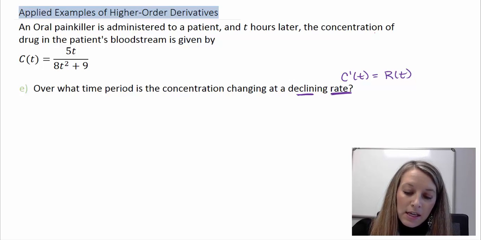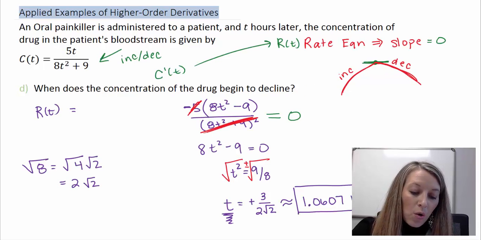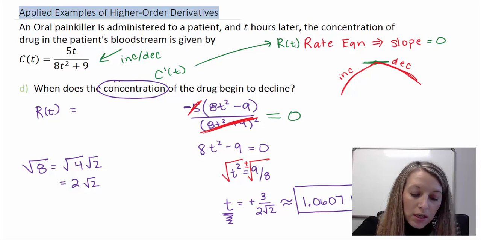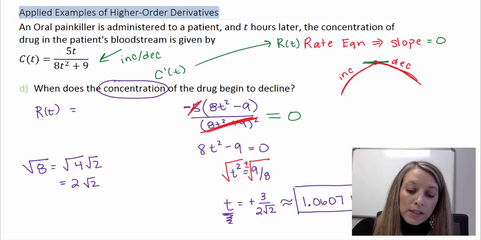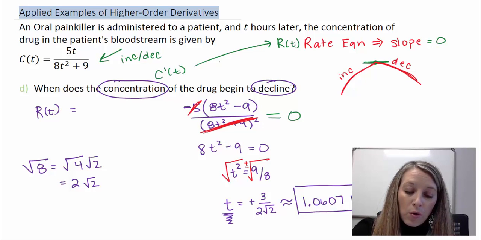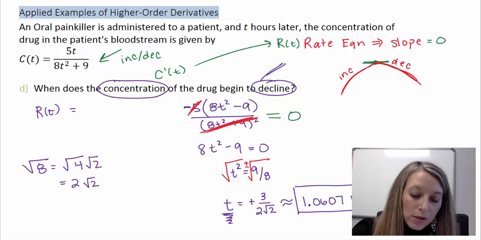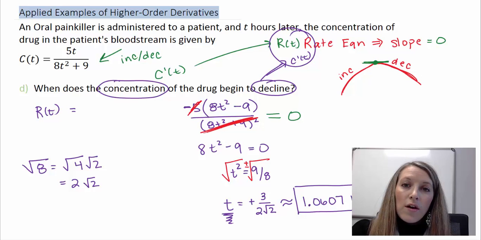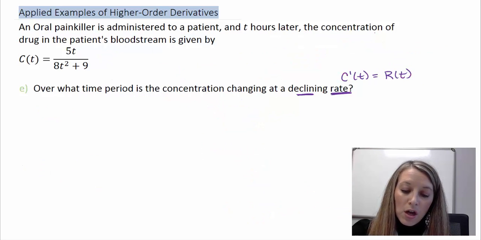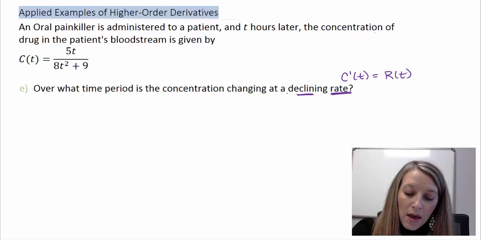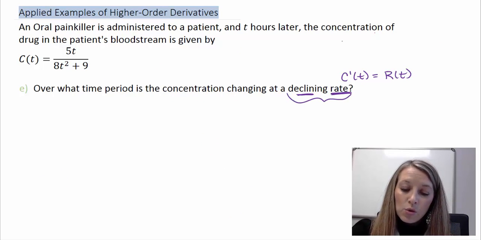Let me go back to my last example. We wanted to know when the concentration, meaning when our original equation was declining. So if we ever want to know when the original equation is declining, notice that we used our derivative equation or our R equation. So if you ever want to do increasing and decreasing, then you have to use the next derivative. So if we want to know when our rate is increasing or decreasing, that means that we're going to have to do the next derivative.